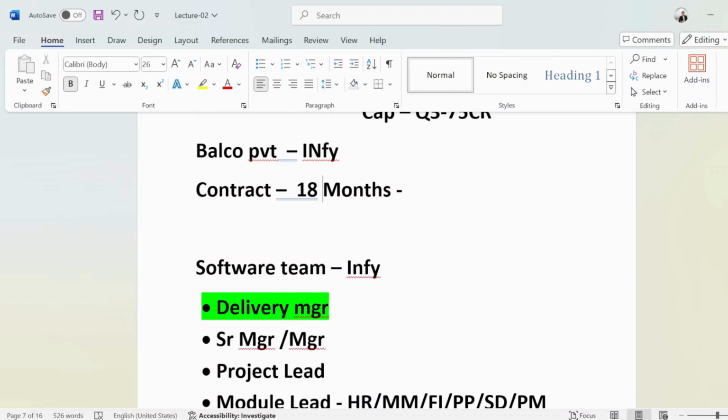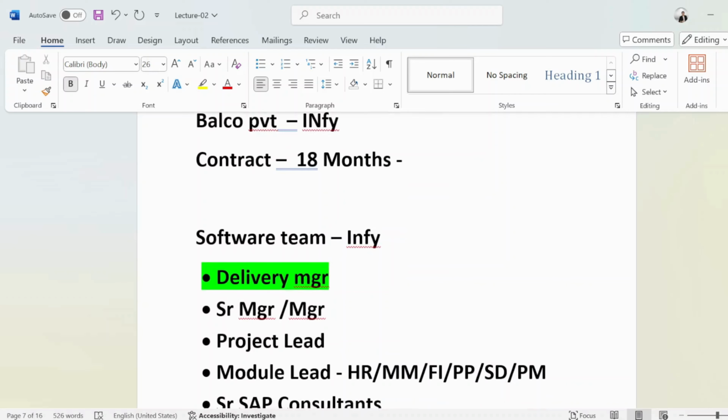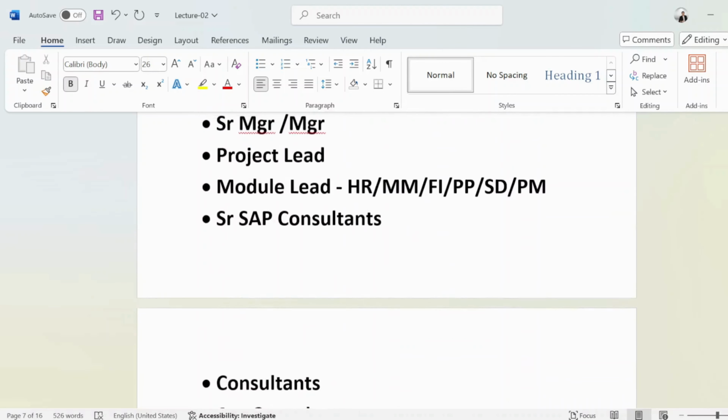Let's suppose they are trying to create a PO and they are getting some errors there. That is resolved by the support consultant. So that's a support project, and in real time we call those errors tickets. Support consultants used to resolve them and help the users. Sometimes consultants also help to train end users in the companies. Okay, they used to provide training. So that's a support project.